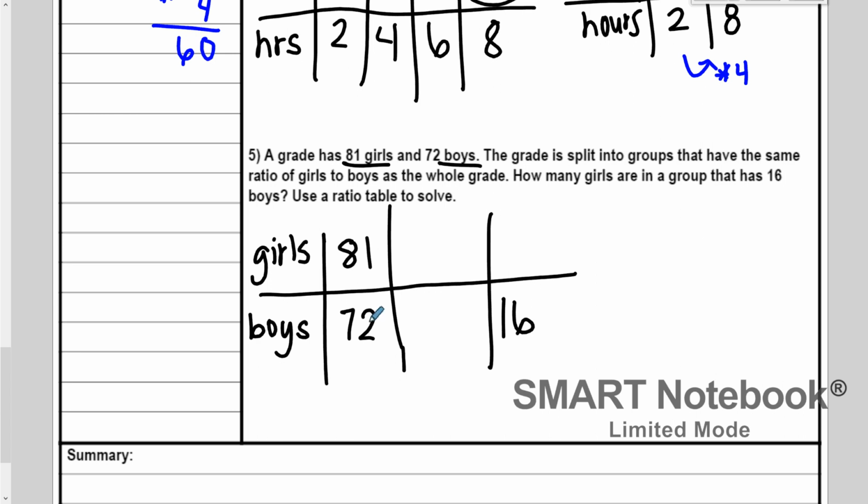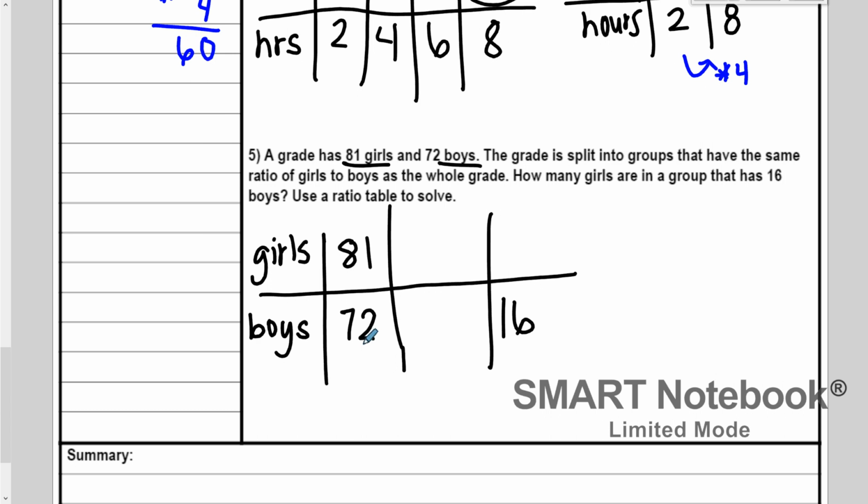Okay, so going straight from 72 to 16. This is one of those that we can't build, and it's really hard to think about what could I do to go straight from 72 to 16. That is not mental math for me either. So what I'm going to want to do is make these numbers smaller by dividing, and then I can work with those smaller numbers to get it back up to 16. It's easier that way. So if I'm looking at 81 and 72 and I'm thinking, what can I divide both those numbers by?